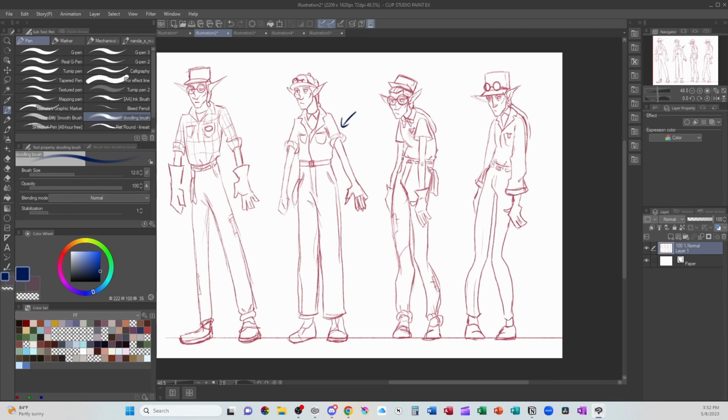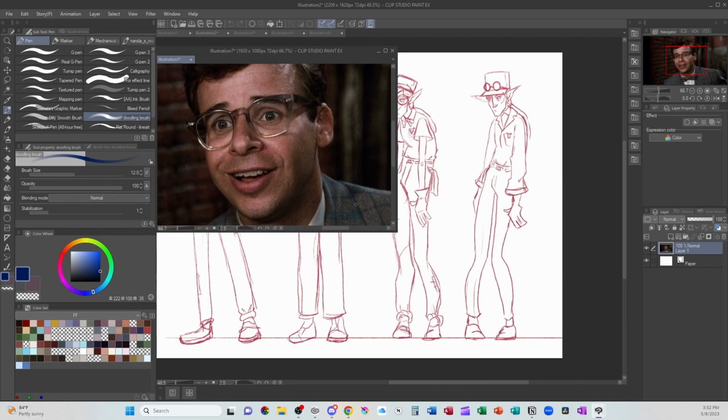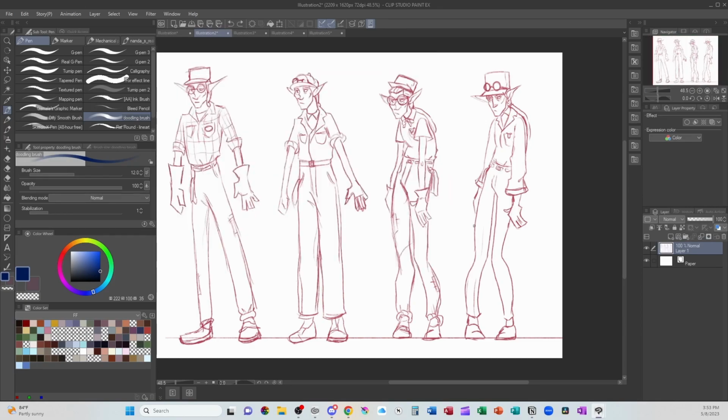I would say this is getting close to what I imagine a 50s artificer would wear, like the jumpsuit you would see if they are working a more labor intensive job. My other guess would be, I think this one has a bow tie, and if this is a sweater vest, I would go off of a great 1950s nerd icon, Rick Moranis. Gosh, I can't say his last name. Especially his role as Seymour in Little Shop of Horrors gives a great shy, nerdy sort of vibe.